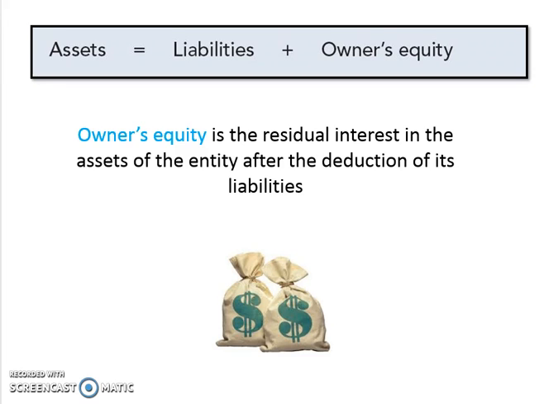So owner's equity then is the residual interest in the assets of the entity after the deduction of its liabilities. What I say is, if you imagine you've got your asset, which is your car for $20,000, once you satisfy your liabilities, so once I've paid the $16,000 that I owe, the portion that I can walk away with is $4,000. So that's my equity, that's my ownership of that car.